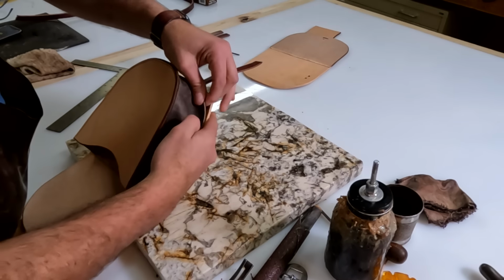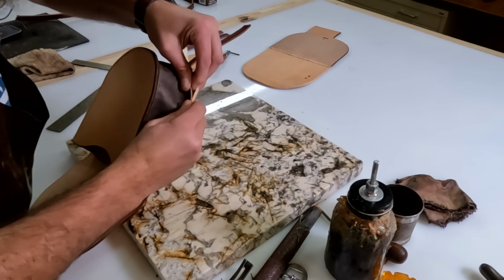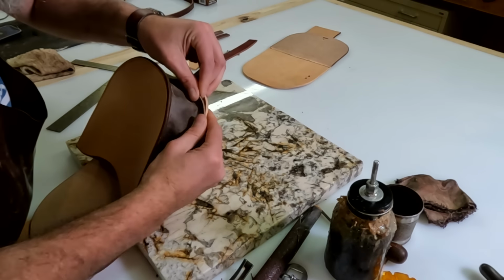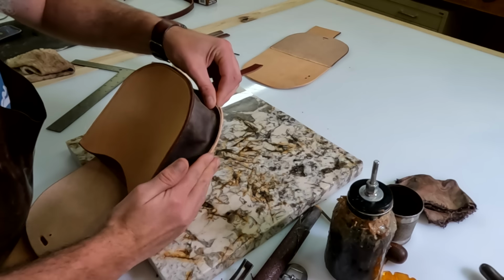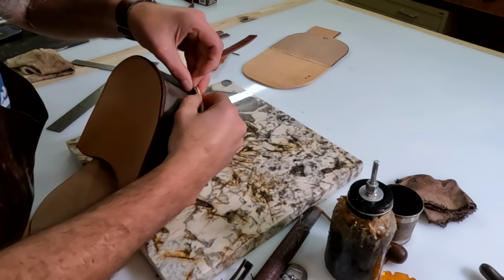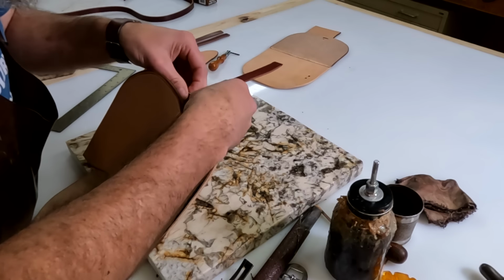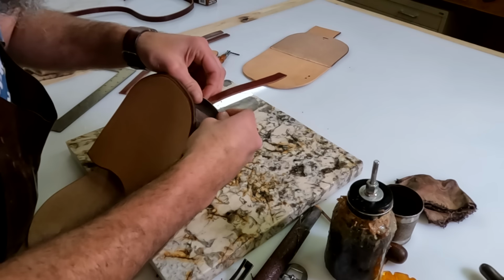This gets a little trickier as you get into these corners. You'll have to kind of reach in and pull that leather out a little bit. And you want it fairly flush with your edge. Make sure your little strap is staying where it's supposed to be.